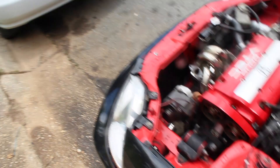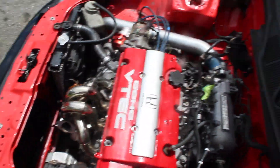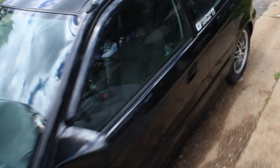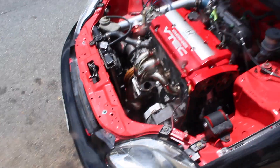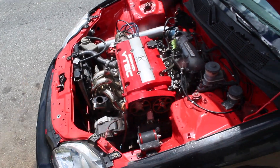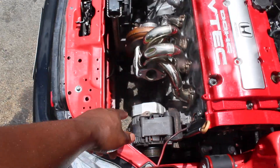Right now I'm pressed for time — I would do a time-lapse but I'm running back and forth trying to find a bunch of stuff. Gotta go to the store and pick up parts. I ordered some stuff off Amazon for my camera and for the car, hopefully it comes today. I'm about to jack it up and do a test fit for the wastegate since I found the little ring I needed. My boy is about to pull up with the welder. There are two studs on the block I gotta take off that hold the AC compressor.